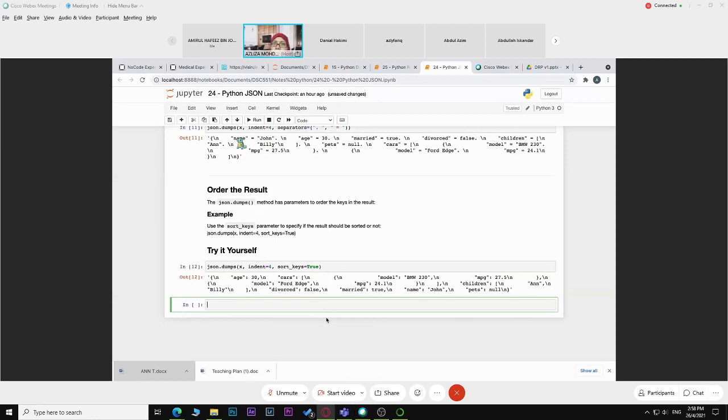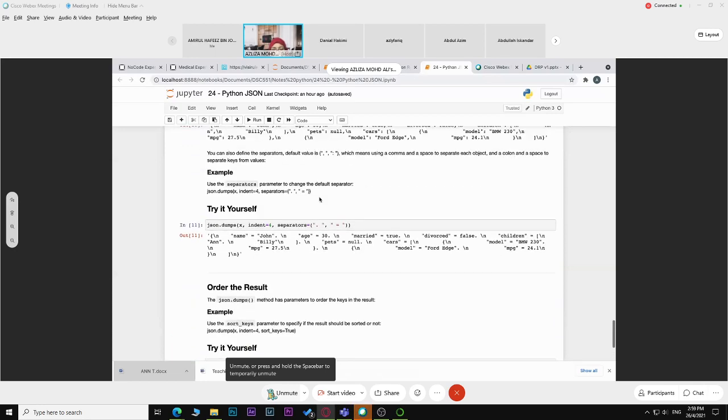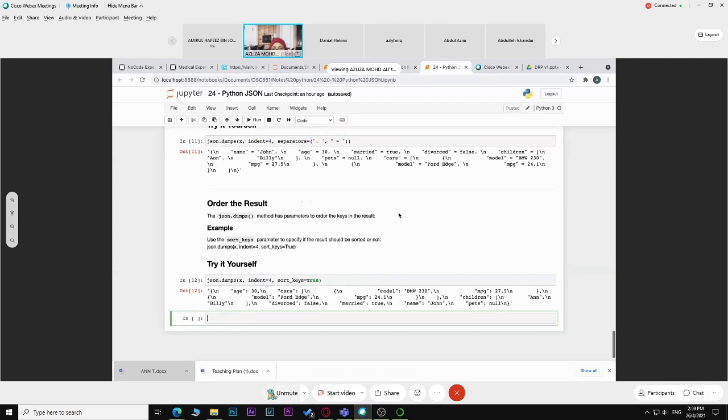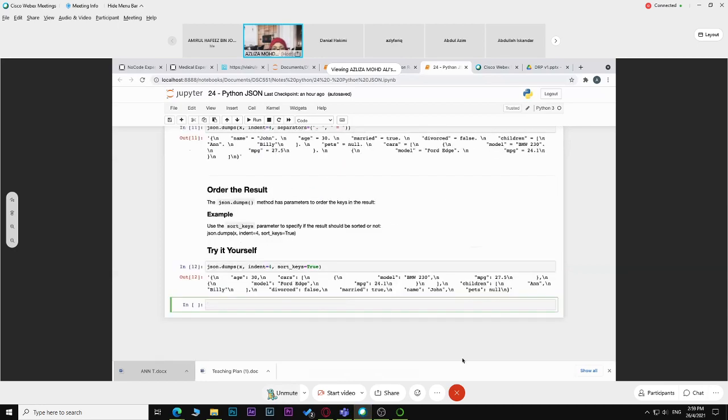JSON, you are going to use a JSON file when, for example, you download data from an open database or public database. And then they will sometimes give you the file in JSON form. So I hope at that time you can utilize your knowledge on JSON. Format that file so that it's easy for you to read the JSON file. Alright, class, any questions?